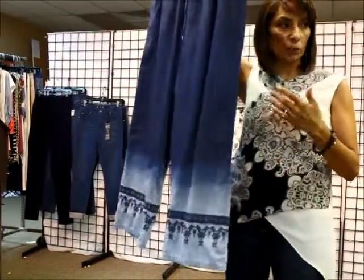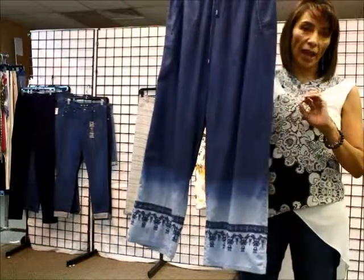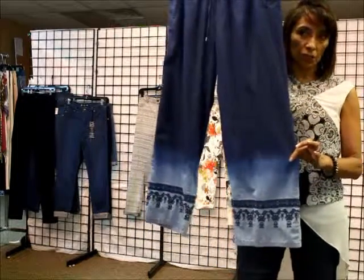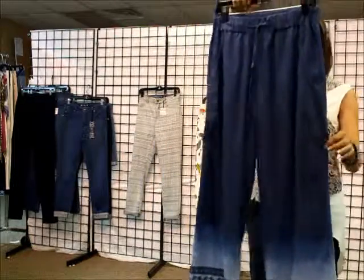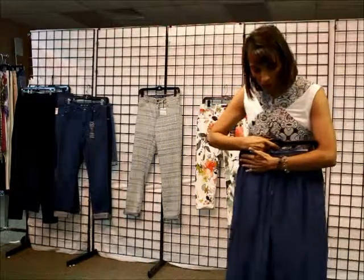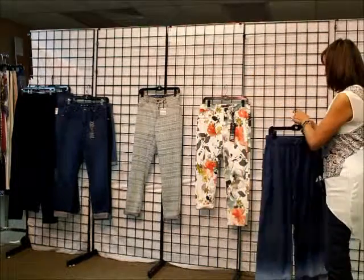But if your customer happens to try this on, I wouldn't recommend that you allow them to, because it's about 1.5 inches short and the leg opening is 4.5 inches too small. We were really going for a little bit wider look, so just don't have them try that one on. But it's just a really soft, relaxed, new silhouette, which is a huge trend in the market this season.